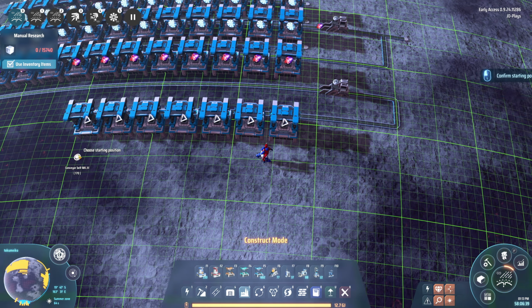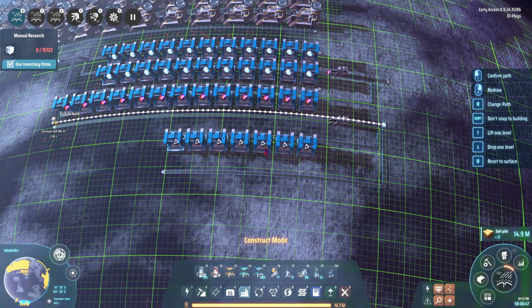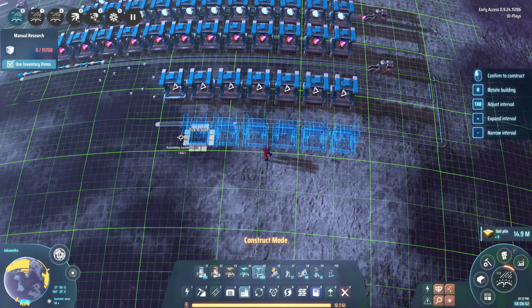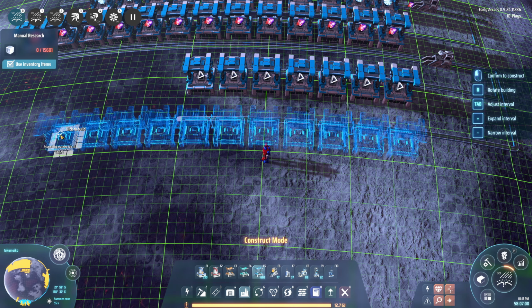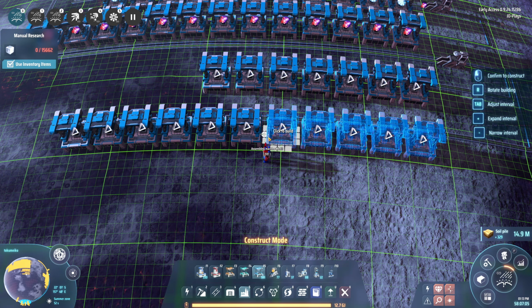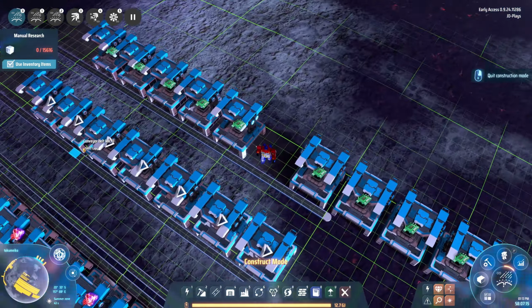Circuit boards... I'm going to put... yeah, sure. Let's put it there. Alright. Circuit boards. I need 3, 6, 9, 10, 11. After 1, 2, 3, 4, 5. That machine. Okay, so what I need to do, I need to create circuit boards. Except, I need a lot of circuit boards. Like an awful lot of circuit boards.